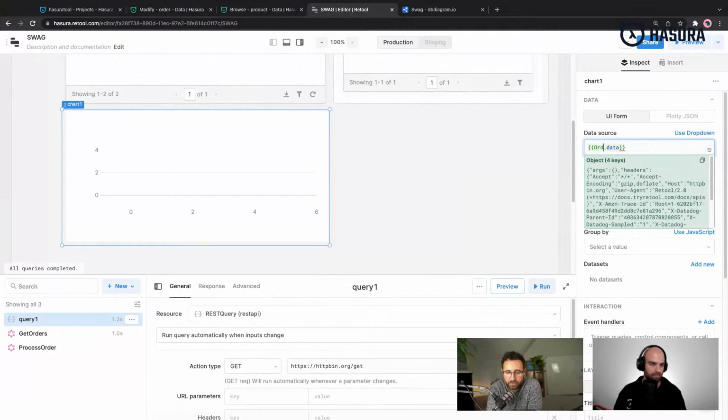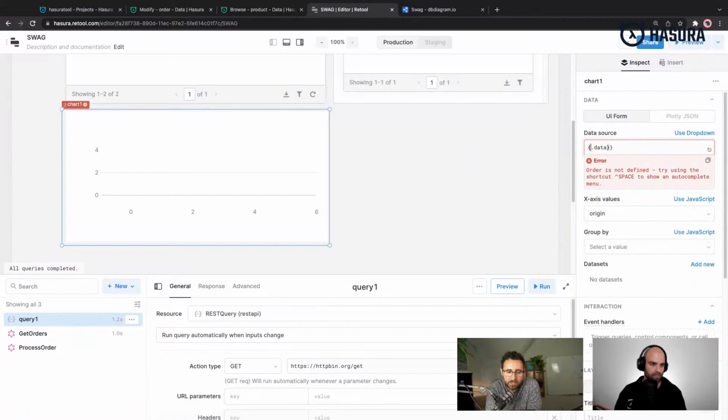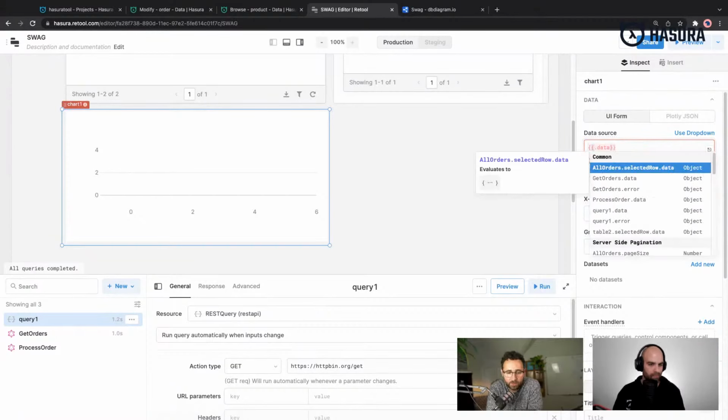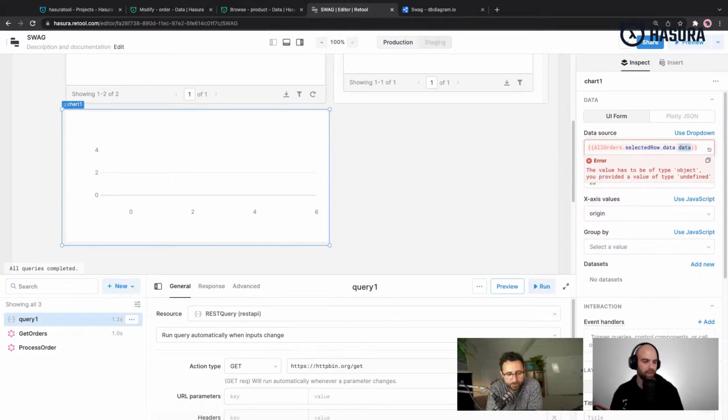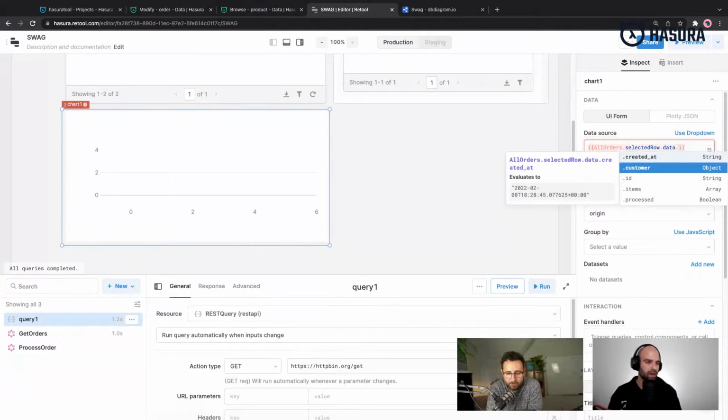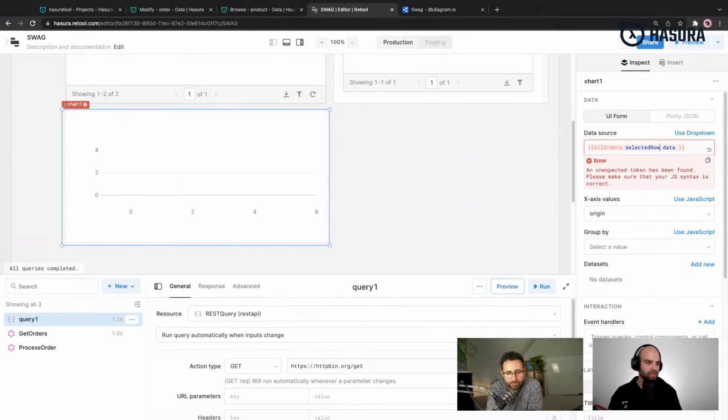You can link multiple of these apps together. So typically one of these apps starts out pretty simple, and then some users start asking for some updates, and then you might end up with 2 or 3 different apps that are serving different users across the org. And so if I take the all orders here and I actually want to get all of the data, what format does the chart look for? Is it looking for an XY?